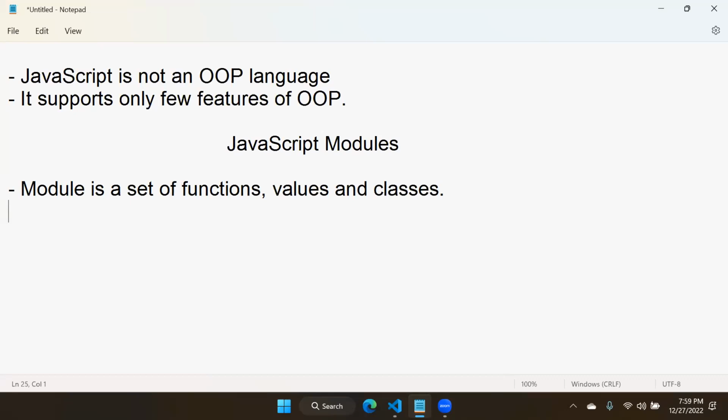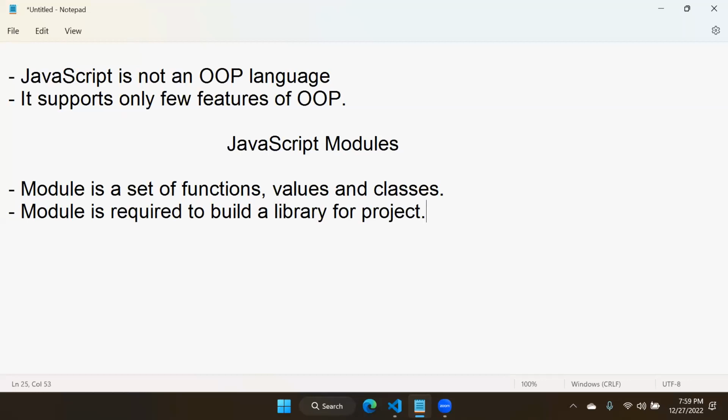Some set of classes, some set of functions, and a set of values are kept in a module. Generally, why do we need a module? Actually, a module is required to build a library for a project. Modules are required for building a library.